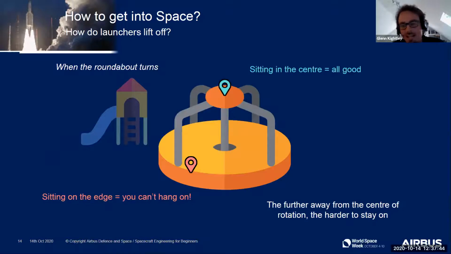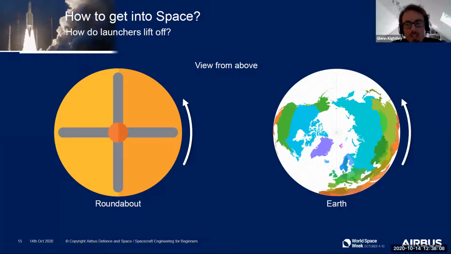Now, this is where a handy bit of physics comes into play about where you actually position your launch site. If you have a look at any of the famous launch sites that we use around the world, Kazakhstan for the Russians, Florida for all of the American launches, French Guiana for the European Ariane launches, you'll find that they're all near the equator. Now, there's quite a convenient point about the physics of the Earth spinning: as you get closer to the edge of something that spins, you feel a centrifugal force which pulls you outwards. If you stand in the middle of a roundabout as it spins, you won't feel any force throwing you out to the sides. If you stand on the edge, you will.